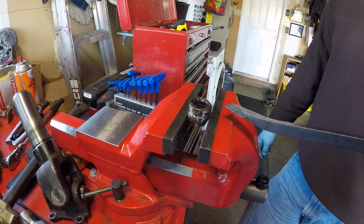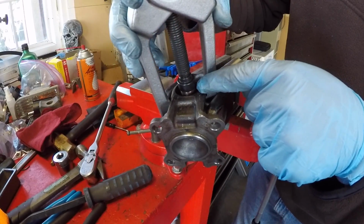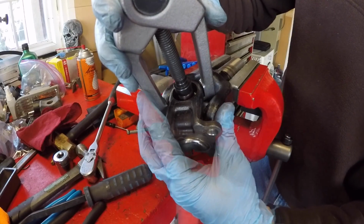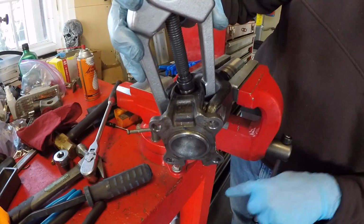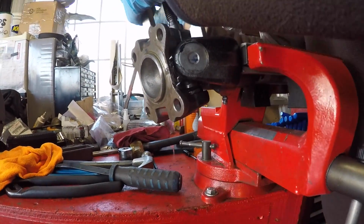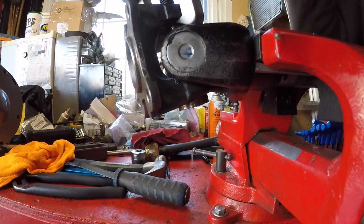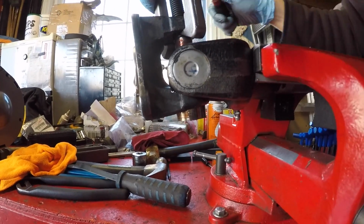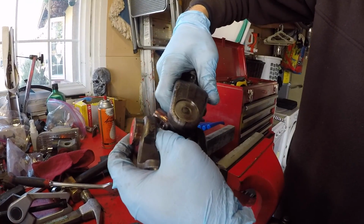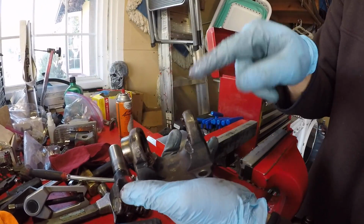So this is the way we did it. We've got our 2-jaw puller in place again, and what we're going to try to do is press against the spider to pull this yoke upwards, thereby pushing that cap out that side. Yeah, so we clearly had enough meat left over for alignment purposes. We can take this until it bottoms, which is now. Once this gets far enough, we have enough room to just lever it out.